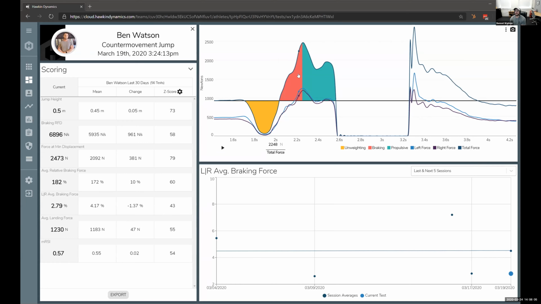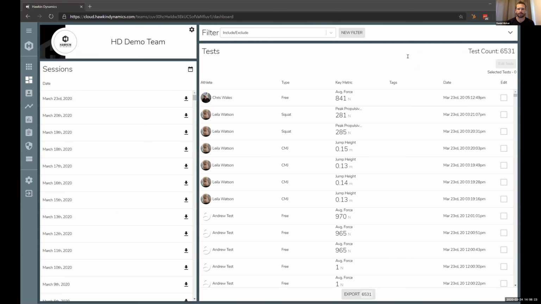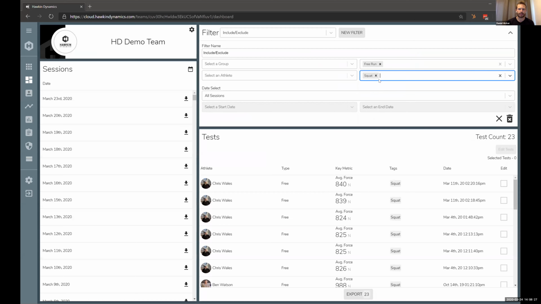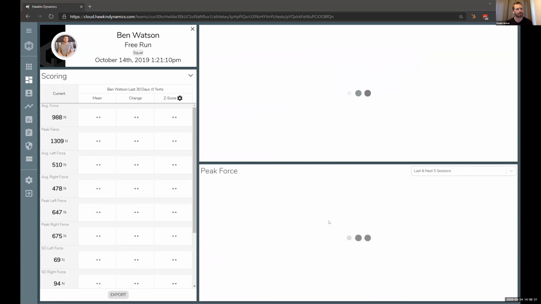Yeah, just really quickly, when I keep looking at this question and thinking about it more and more, I'm obviously focused on that specific area of braking, but then my mind also goes to the other side of things. If we're looking at just the propulsive side of things, and even the stiffness piece, if you're breaking it down sport specific, you can also look at types of positional responses.